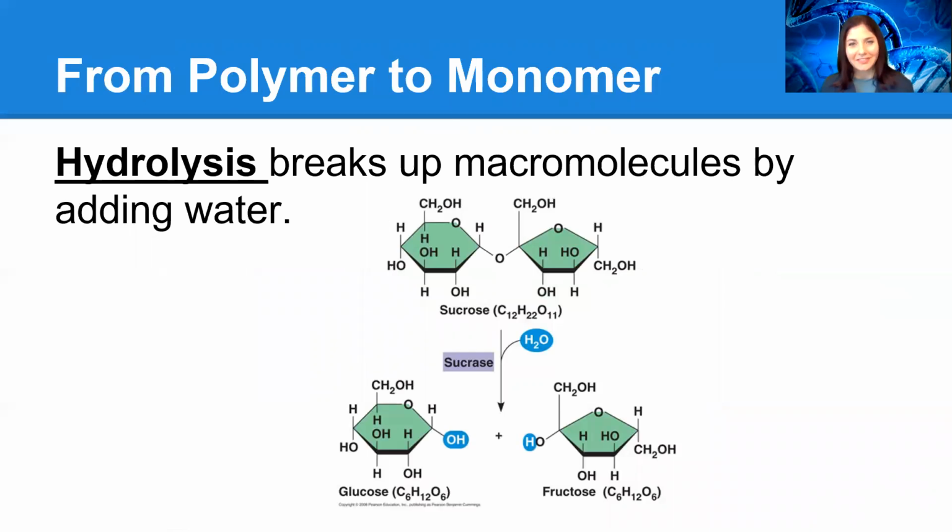So the opposite of that is hydrolysis. Hydro meaning water, and lysis, hacha, means to split. So it's the exact opposite of dehydration synthesis. We are adding water and splitting that apart. So we could be splitting apart a polysaccharide, or we could be splitting apart a disaccharide into single monomer sugars, or monosaccharides.